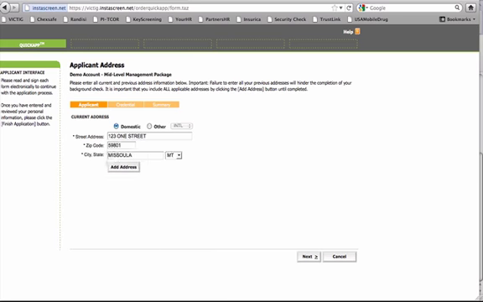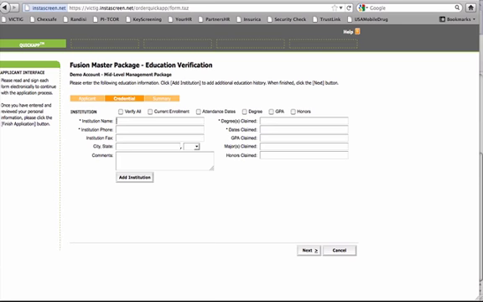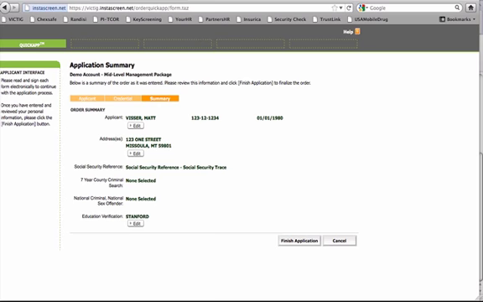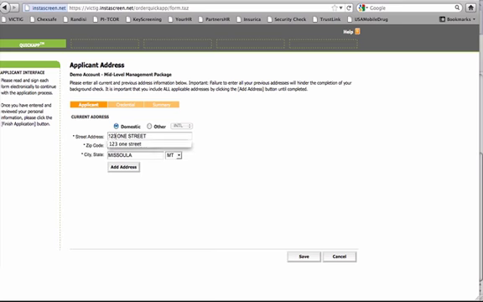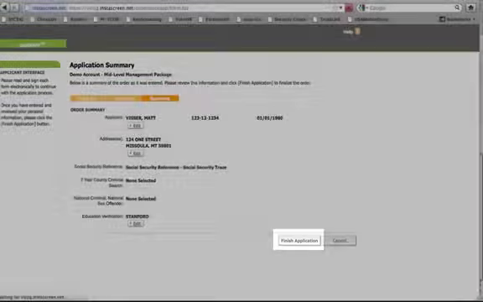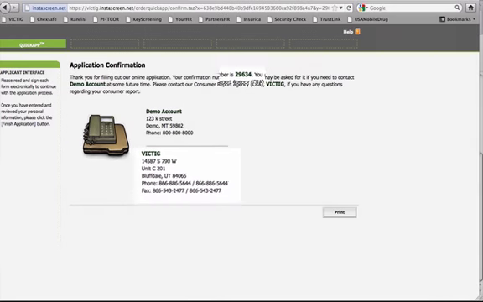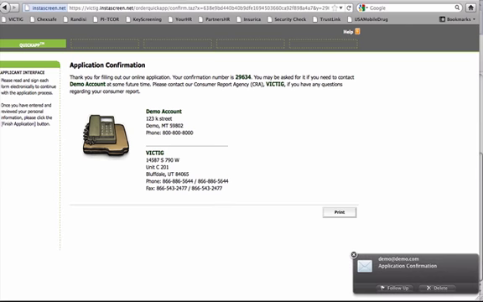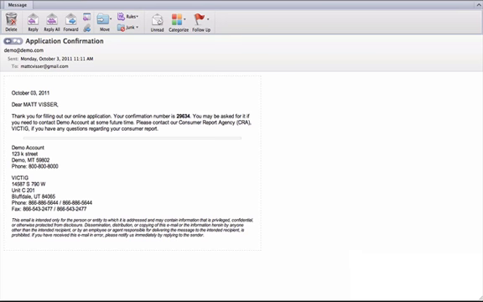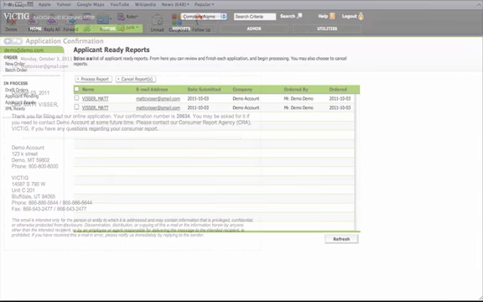And this is nice because it always is going to reduce errors, as they are much less likely to mistype their own information than you are, or an HR professional who's trying to hurry through a number of these. So the candidate's entering in all this information right into the system. If they've made an error, on the last page they'll be able to click edit, go back to that step, fix that error, click save, and then go to that last step of the process where they can click Finish Application. We provide them a confirmation number and our information, so if they have any issues, then they can contact us. They also get an email confirmation with their confirmation number and our contact information as well.